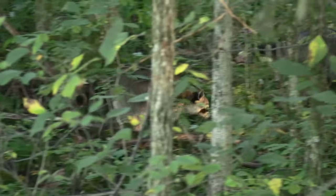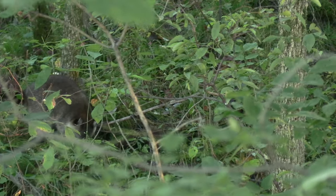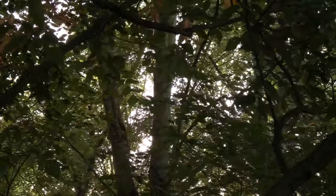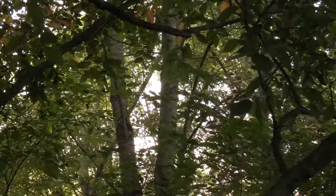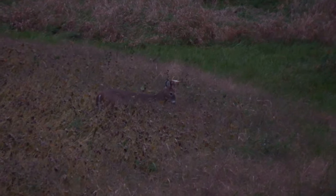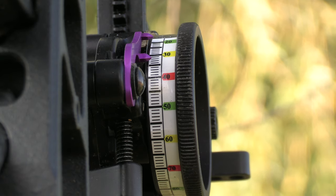A couple raccoons moving through in low light — this is all autofocus as well. I just thought this was a pretty shot, really windy day. Here's a low light clip: this buck was probably 80–90 yards out in the field. For such a small camera, it does pretty well, with really good detail when zooming in on things.